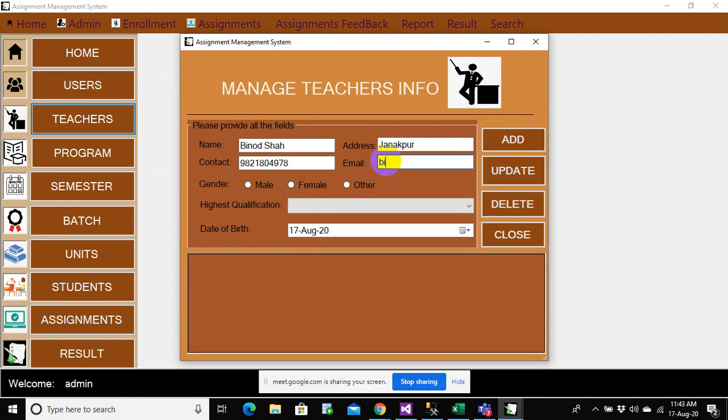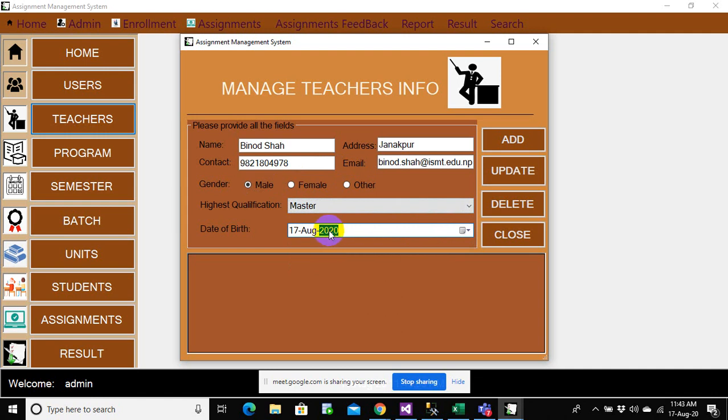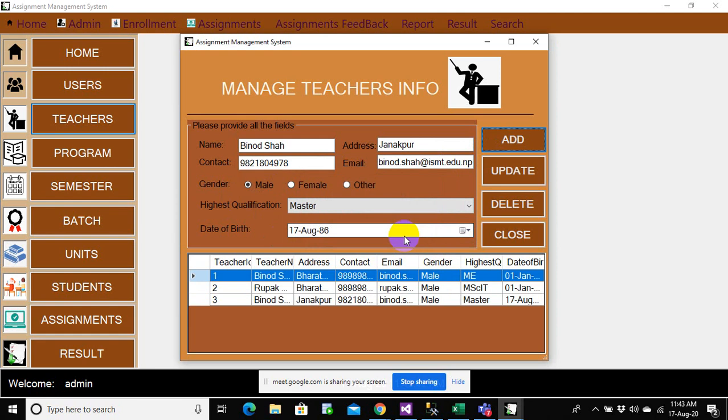Email. Gender male. Qualification, let's say masters. 1986. Add. Oh, so it's added. See, it's beautifully added here. Now all the values are populated here.